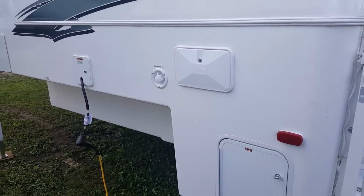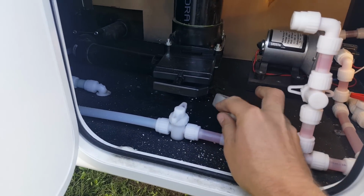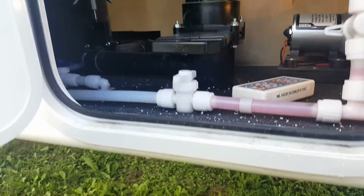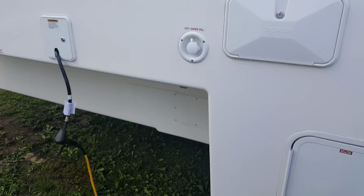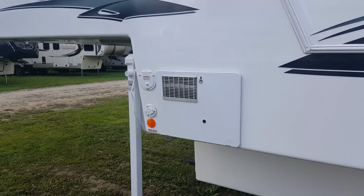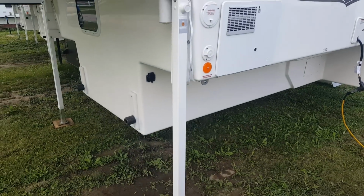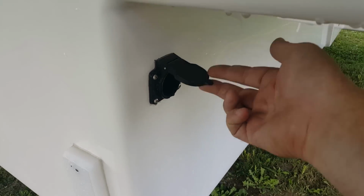On the driver's side here, you've got the outside shower compartment down here. This is where you typically store your jack for your remote for the power jacks. And then also the water pump is in here, and then your sewer valve, so the pull for the black and the gray water, and then it just connects underneath the camper. And then your city water hookup is here, power connection, which is a 30 amp connection. Then the water heater, and then you've got cable hookup here. And then also that would be for your freshwater holding tank if you wanted to take water with you. Again, the power jacks. You can see the plug there underneath. That's for the pigtail that'll plug into the truck, which it does come with.